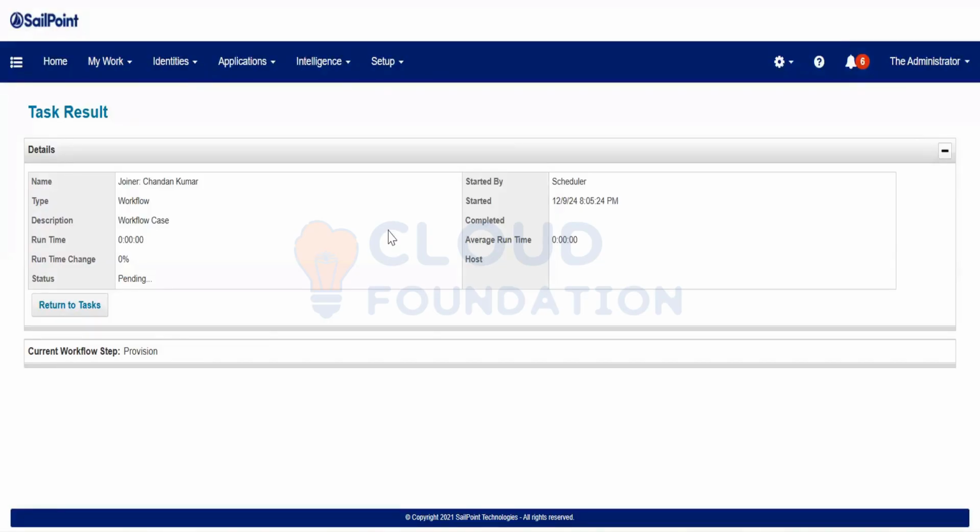We can have multiple conditions, like if user is a full-time employee or contractor. If user is a full-time employee, then the list of application access needs to be given, something like that. Correct? We can say most of the companies use event-based provisioning. Correct?